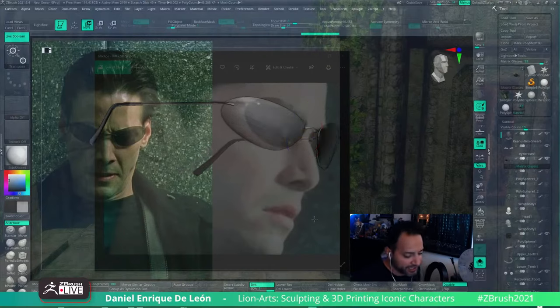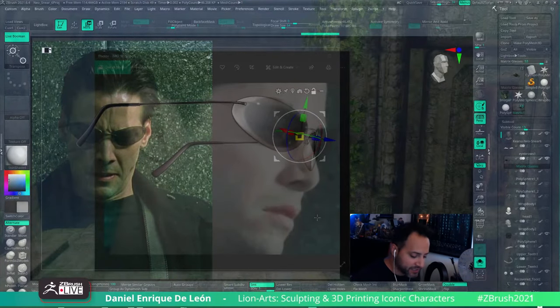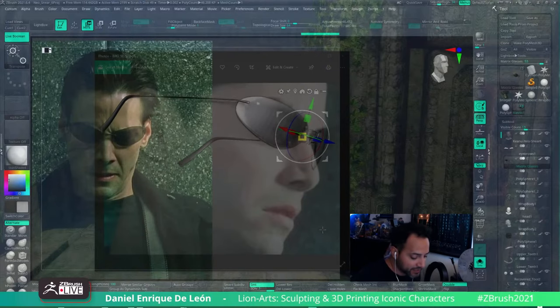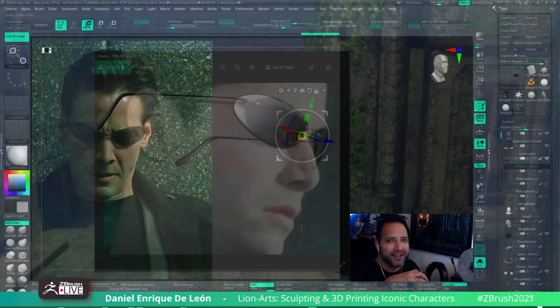The original Lion King is still one of my favorites. Aladdin is great. Big Hero 6, Zootopia, love Zootopia. Tangled, I thought Tangled was awesome. Not a big fan of Frozen. Moana, meh. But I worked on some toys for Moana, which was fun. I worked on the toys of the best characters, in my opinion, in Moana, which are the little, what do they call them? The Kakamora, I think. They're the little coconut bad guys that show up like pirates, and they don't really talk. They just scream and yell and throw spears and have all these funny expressions on their faces. I love those guys. Very fun little characters.